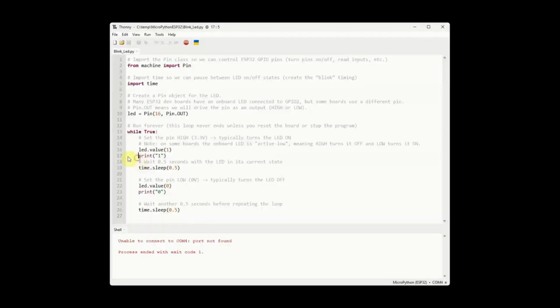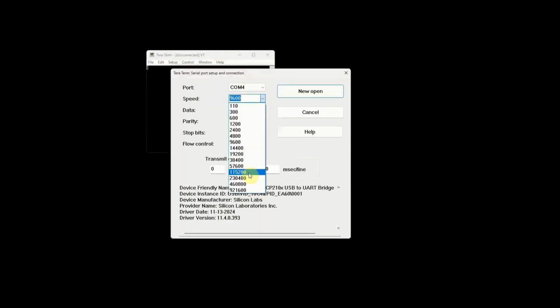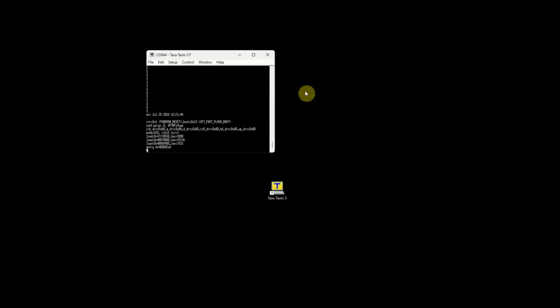In the script, we added two Python print debugging statements inside the blinking loop. One prints 1 when the LED is set to 1, and the other prints 0 when the LED is set to 0. These messages are sent over USB, so if you start Thonny after the board is powered up and already blinking, the printed values will appear in the Thonny shell window. We can also use other serial port applications, such as PuTTY or TeraTerm, to view the print values sent by the flashed script as can be seen here. Just remember that only one program can use the USB serial port at a time.